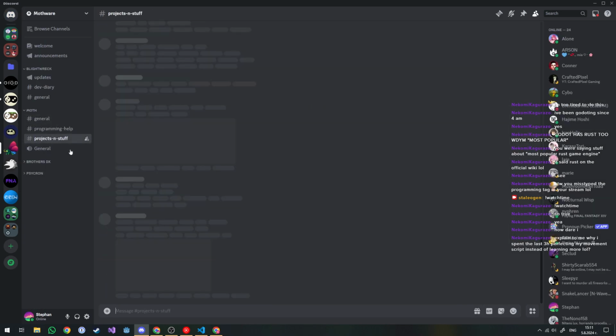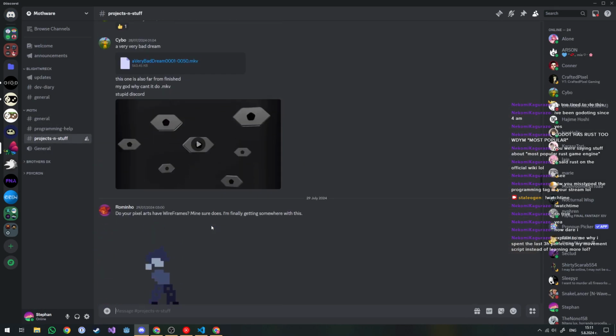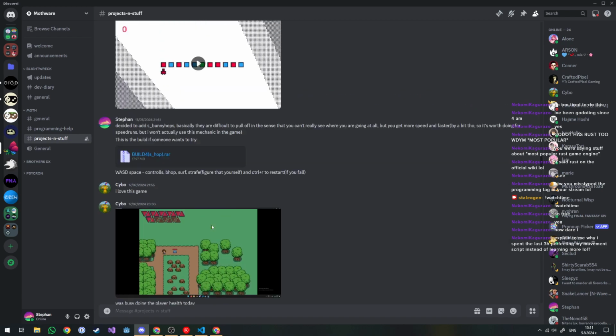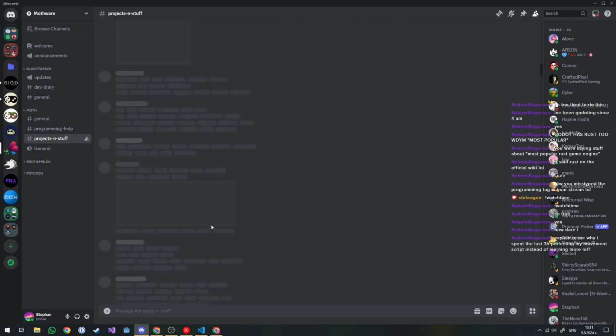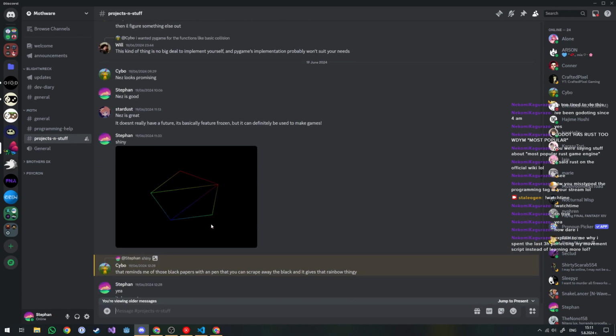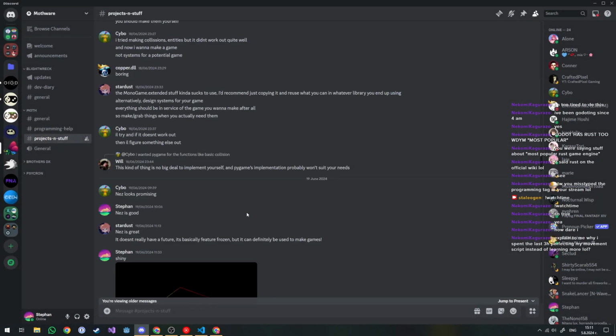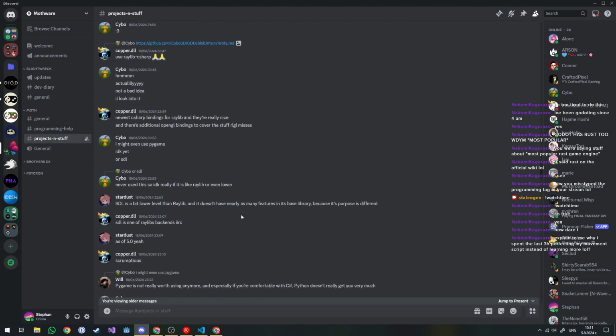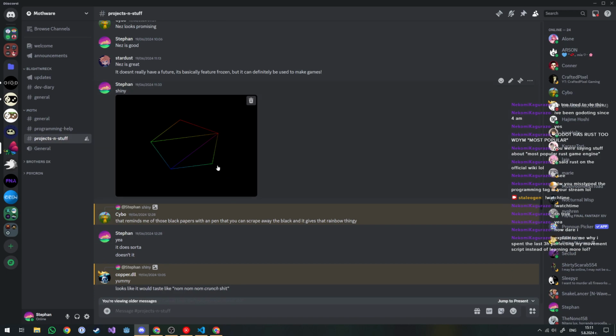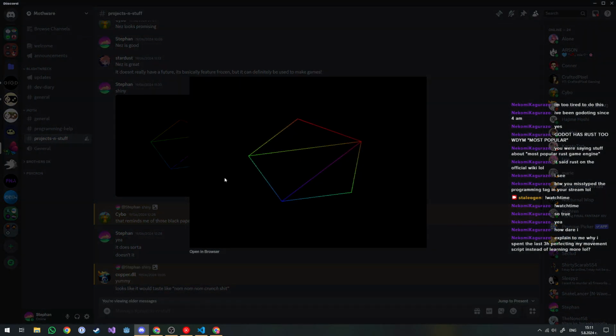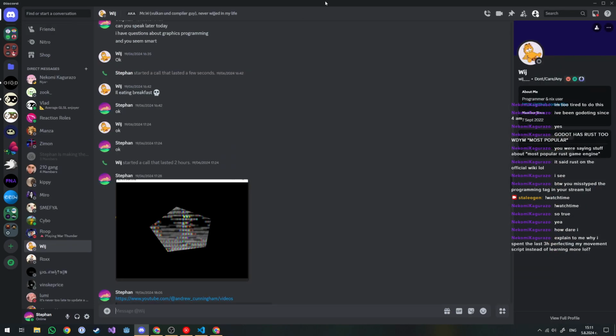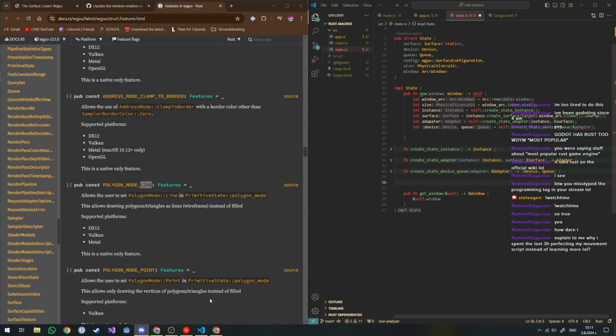I think actually in this server I showcase how it looks. If we go a little bit up. Yeah, this is how it looks. I didn't share the normal picture, but if you select the line feature, it's only going to draw the lines of the polygon without filling anything in, which looks pretty nice in some cases. Okay, I'm going to put this back here.